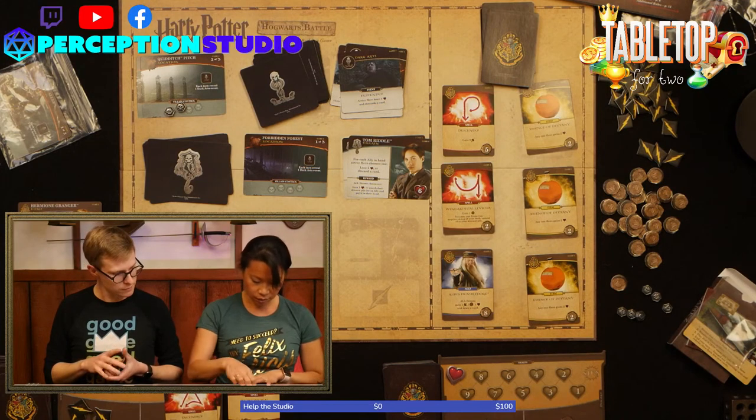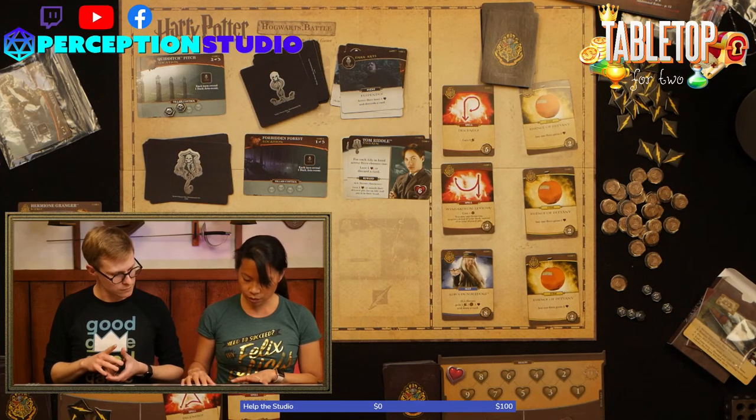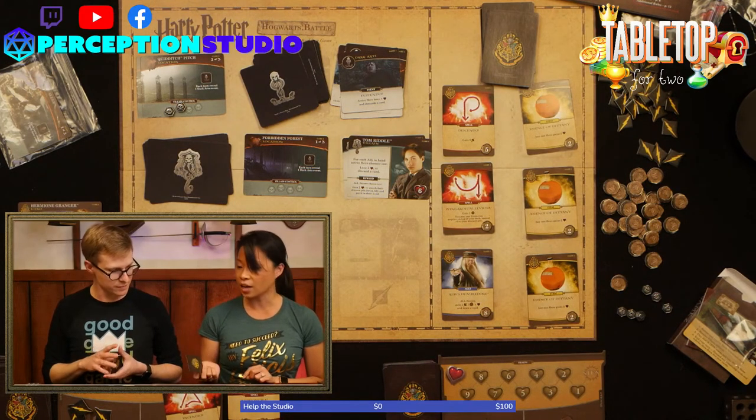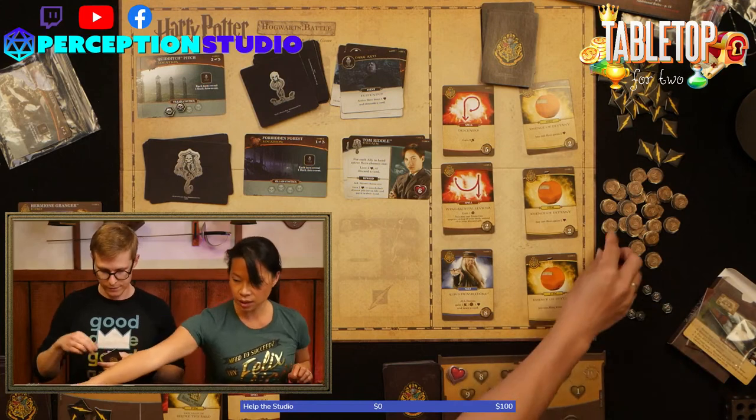1, 2, 3, 4, 5, 6, 7, 8, 9. I could do it. I'm going to use this one, Tales of Beedle the Bard. Aha! Yay. I got it. You get a coin. Yep. I get a coin.